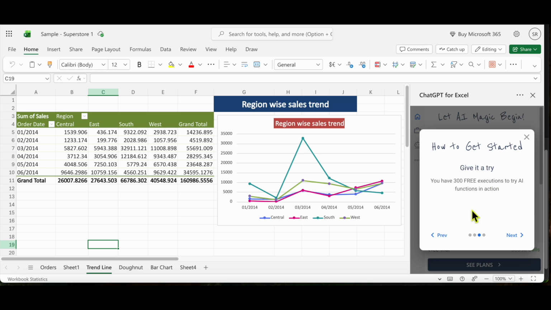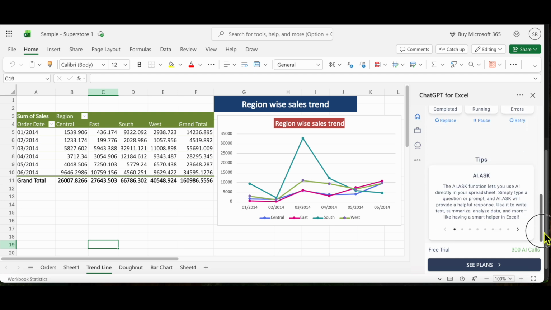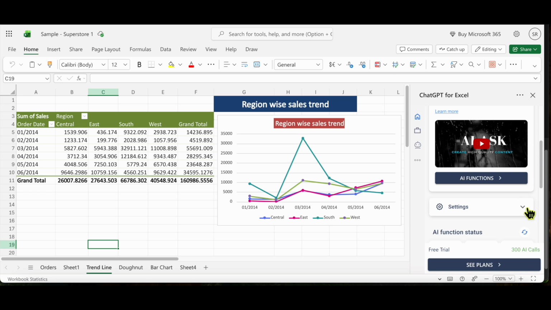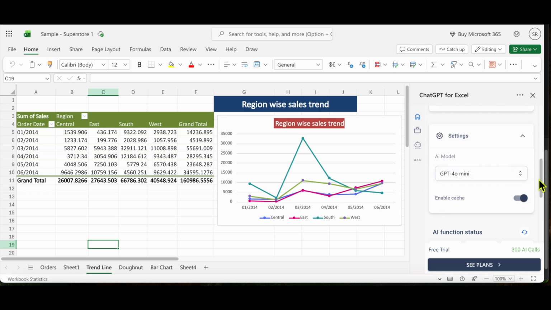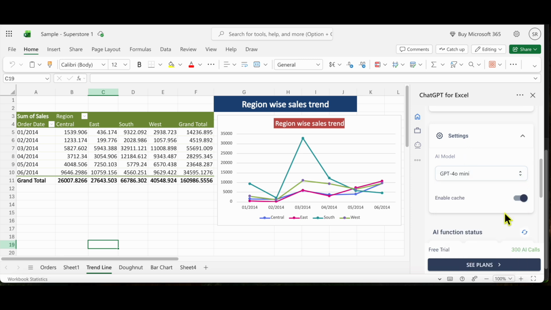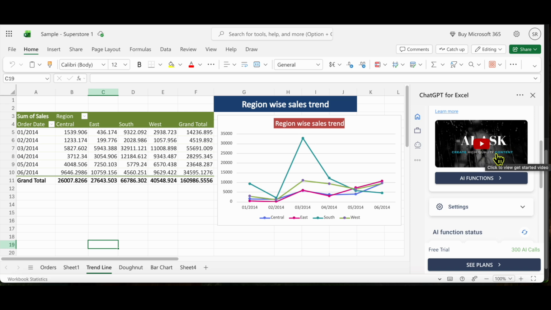You will get 300 free executions. Okay, then if you like it, you can go for the licensing, right? So this is kind of a syntax that you see as an example of how you can use it. Okay, now let's go through the list of utilities or functions that come with this thing, right? You can go to the settings and change the GPT model as well, whichever one you prefer, but let's not get into such complication for this video.